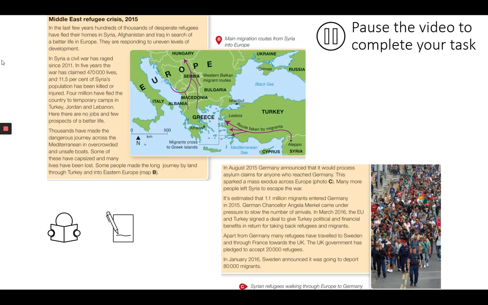This extract makes for some quite sad reading, but it is really important that you're up to speed on such matters. There's also several important statistics in terms of numbers of migrants moving between different regions. Take whatever time you need to process this information, making notes as you do so. Pause the video and then press play to attempt some activities.